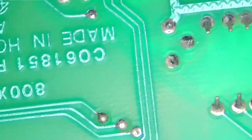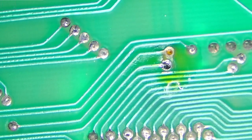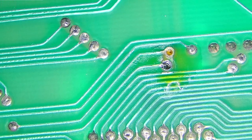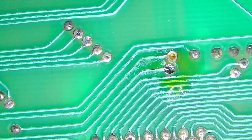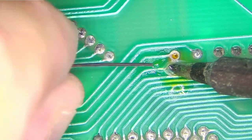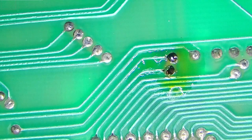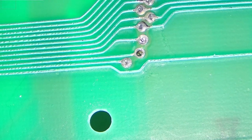Next one is RW, and it's the one, where is it? Right here. So I have to adjust the microscope every time, because the board is not even on the other side, so yeah. So right here, and I'll fill this so that it looks original. Okay, so last one that we have is the PHI signal, and it's very close right here. That's the last one.